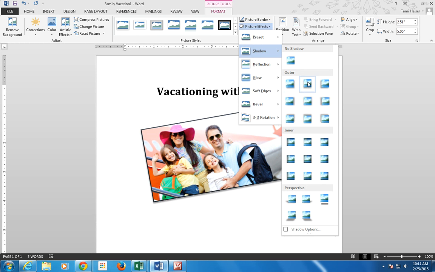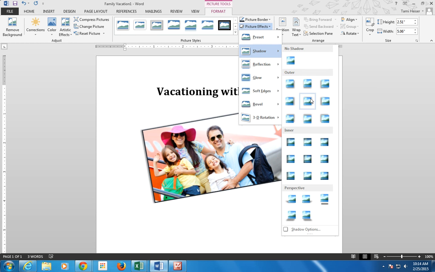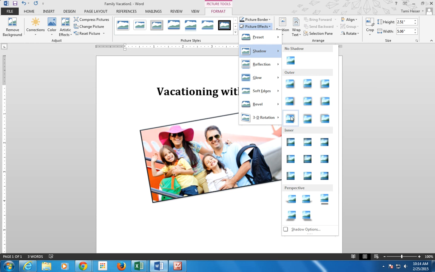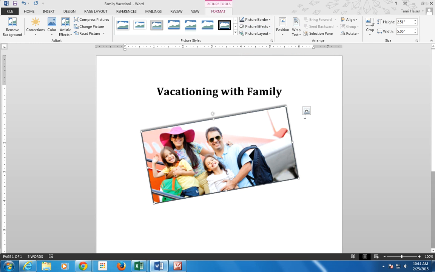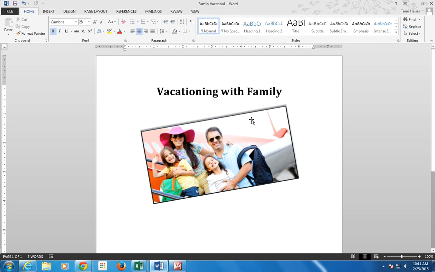So I'm looking at these as I'm going by. And I'm going to guess this here is the Offset Top. To apply that shadow effect to your image, it displays the image now with a shadow on the upper portion of the picture. So if I get rid of this, you can see that shadow going across the top. Save the document as Family Vacation 2 in your lesson folder on the F drive or on your desktop. I'm going to go ahead and stop my video here, and we'll pick up on page 244.